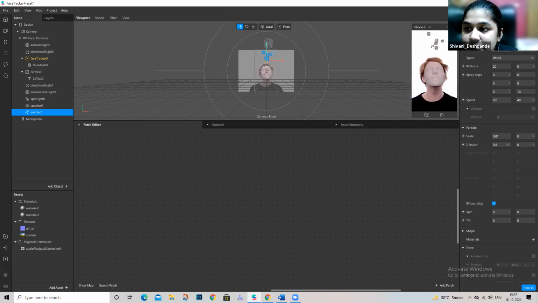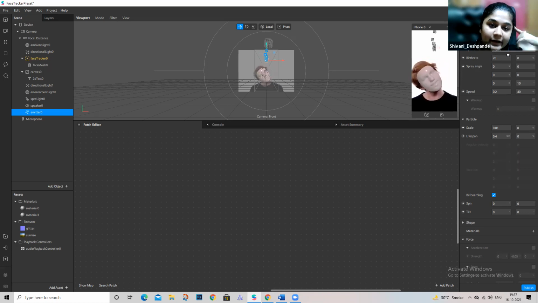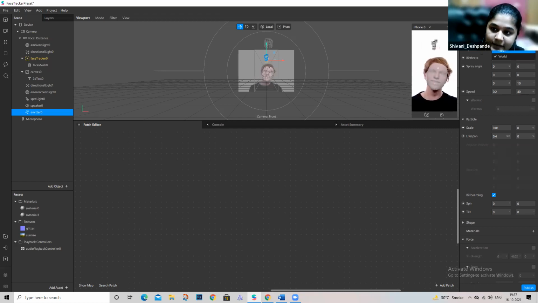Then if we go to point, we have an option to select local or world. Local will be just in your camera, in a certain specific area. If you select world space, wherever you point the camera, you will get the emitters there. Local would only be defined to a certain part of the camera, but in world space, if you move your camera around, you'll get to see it everywhere. So that's when you use world space.